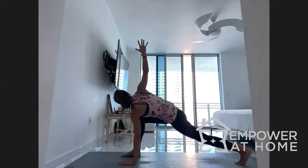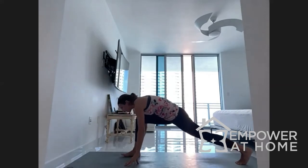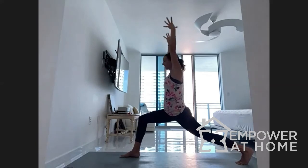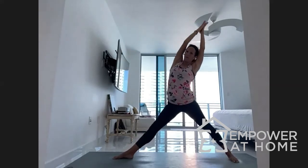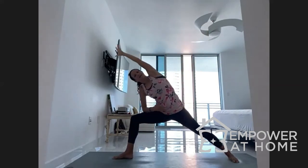Exhale, low lunge. Twist. Right hand comes down to the mat. Inhale, back up, crescent lunge. Exhale, open warrior two. Straighten the front leg, the palms come together. Take that little reverse triangle with the hands together. Come back down into extended side angle.